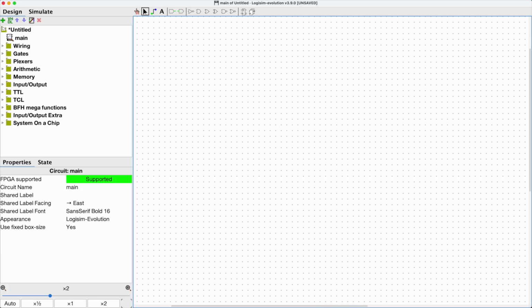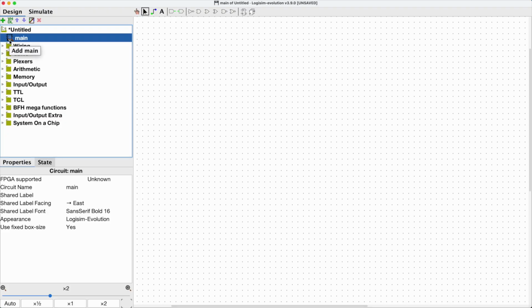Anyway, this is your properties window down here. This is your libraries window up here in the upper left-hand corner. This is where your main circuit is every time you launch Logisim Evolution with a new circuit. If you create a new one, you're going to have a main. Now, if you're going to create a circuit that you want to use as a library and import into another circuit that has a main, there can only be one main circuit. I can create another circuit, I can add a circuit here, but we'll talk about that in a second, and you'll see what I mean.